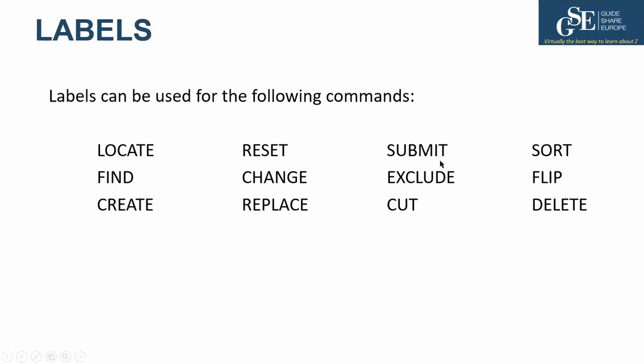One thing I'd like to point out: you can use submit with labels. So if you just want to do .zf, the first line to some .a or something like that, you can do that. Even better though, submit can now be used with NX or X, excluded lines. So frequently, if I have something, I will exclude the things I don't want and then just submit the job with NX.